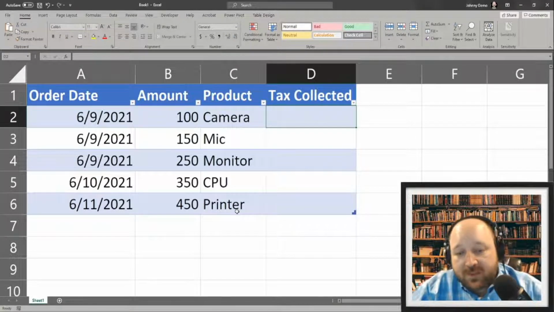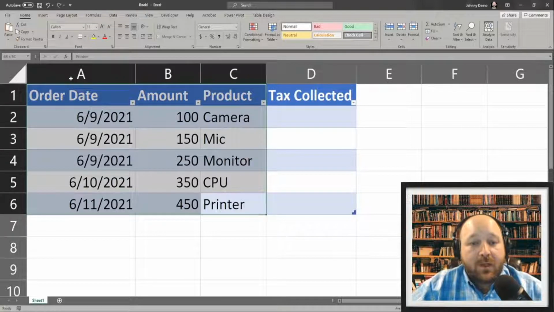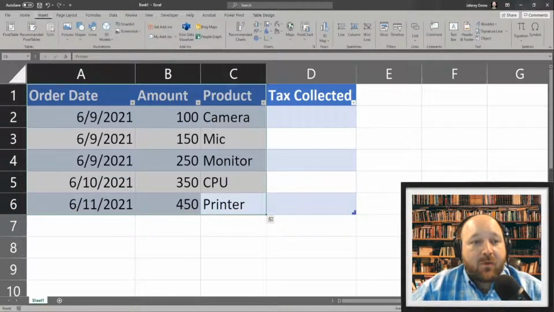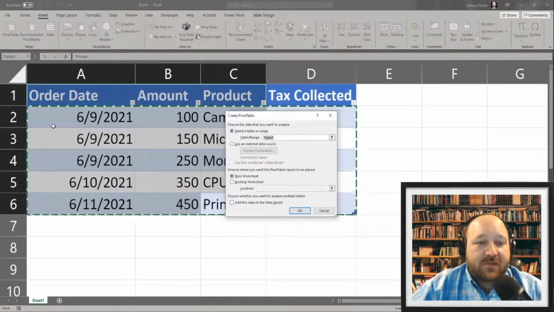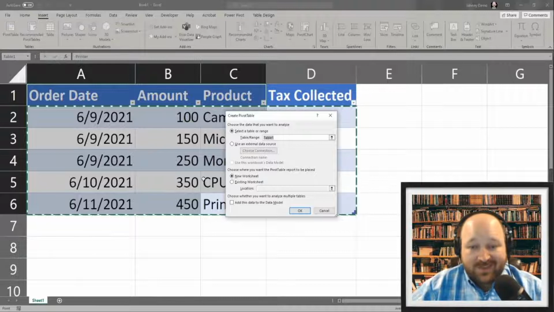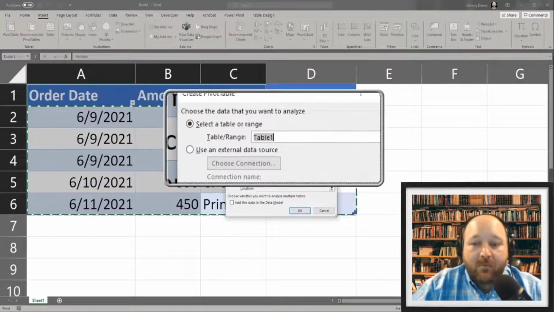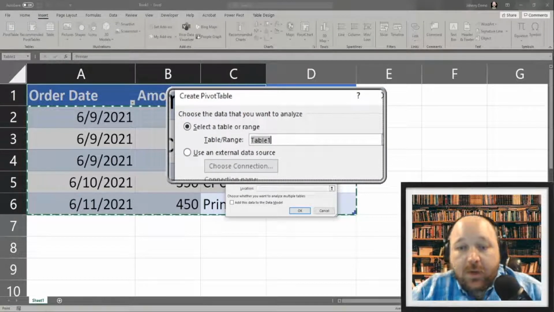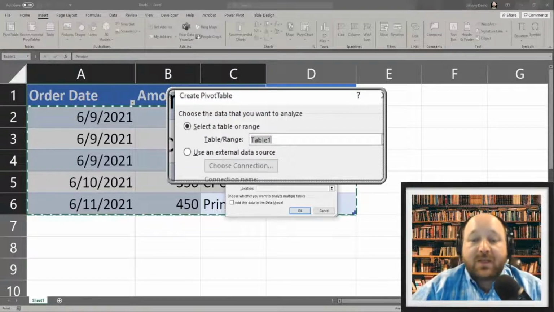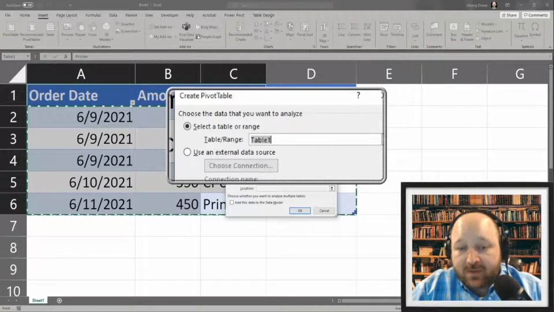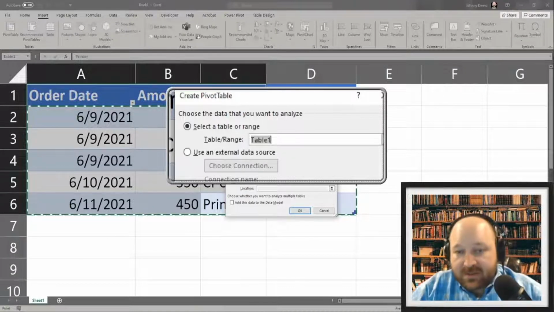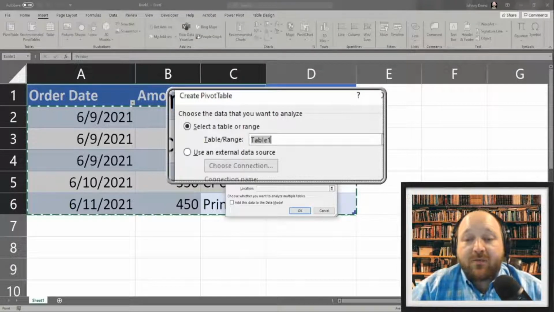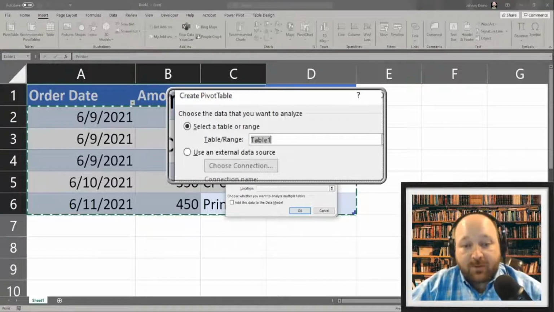When we were to go, for example, and create our normal pivot table, we would select this data and we would tell it to create a pivot table just from this. Okay, and it would say, for example, cells A1 through C6. But instead, if we go and we create our table and then create our pivot table from that table, instead of saying the actual cells, it will say the name of the table. The benefit of this being, as that data set grows, it's automatically inside the scope of whatever object we create it from, as long as we're creating it from that table to begin with.